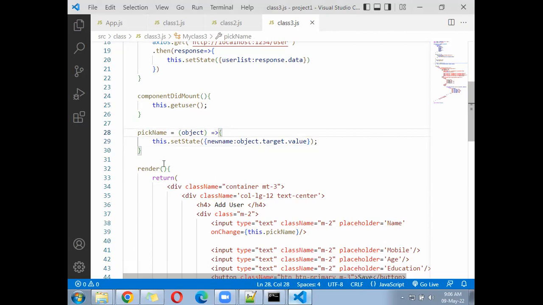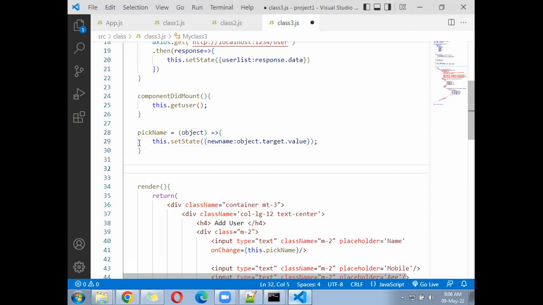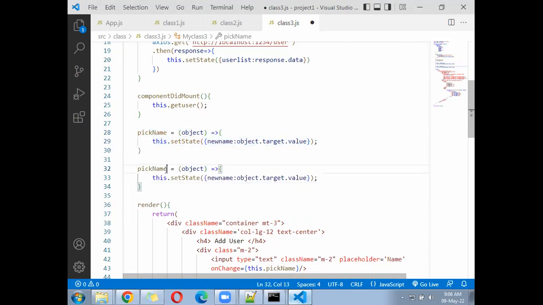Okay. Next, in a similar way, we have to write one more function. pickName, pickMobile, newMobile.